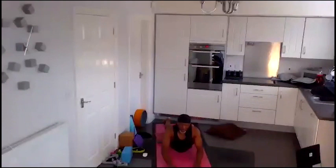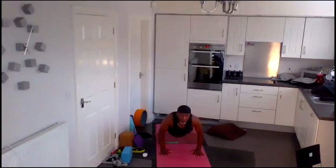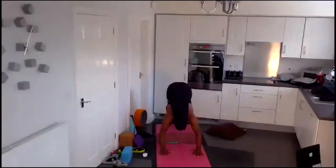On the next breath, draw your chest forward towards your chin. Feel as if the chest is coming through the arms. As you exhale, lengthen your legs back as you fold forward, coming all the way down to floor. Readjust your hands under the shoulders. Breathe into lower back and curl your toes under. And as you breathe out, press it back for downward facing dog.